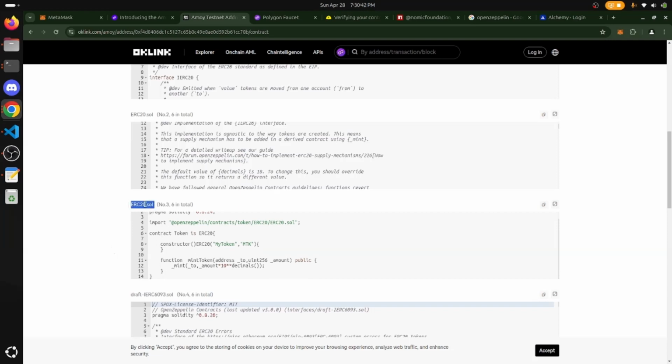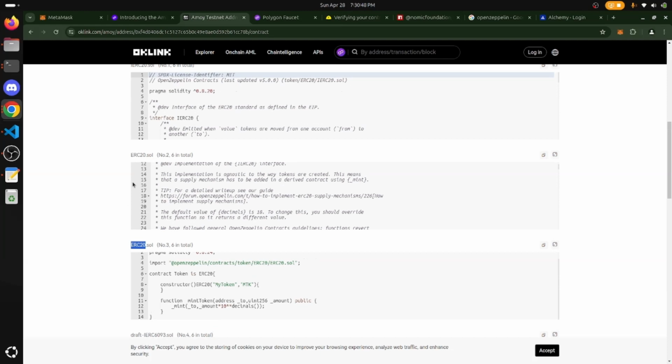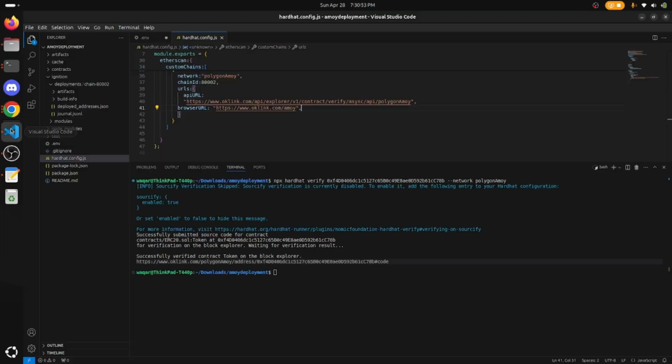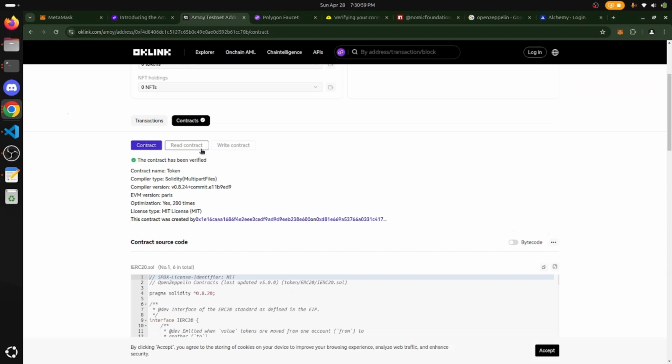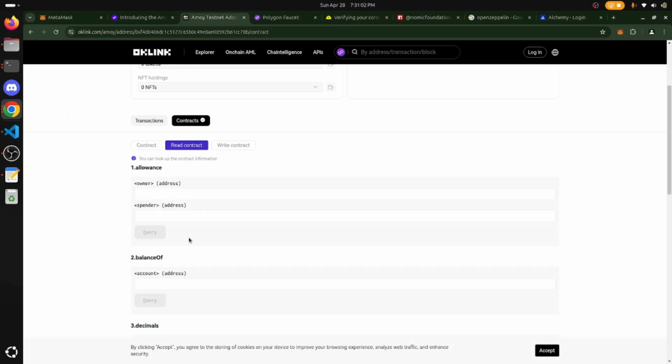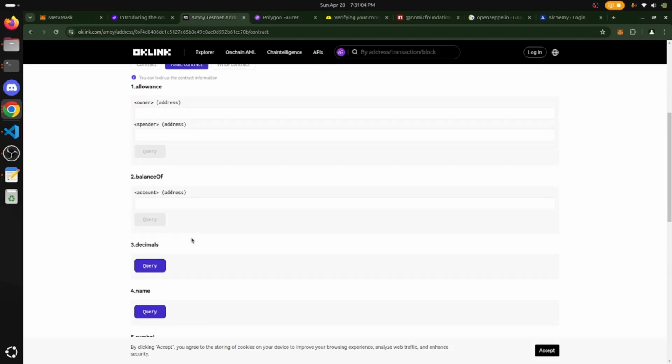Our file name is this, but you need to make a good file name so that you can identify your own file, since there are so many erc20 files and I have also written my file erc20.sol, so that's why I was confused about which is my contract. So you can just go to read contract. There is an allowance function which is already built into the ERC20, which gives permission to a user to use your balance on your behalf. Anyone can use it if you allow them.